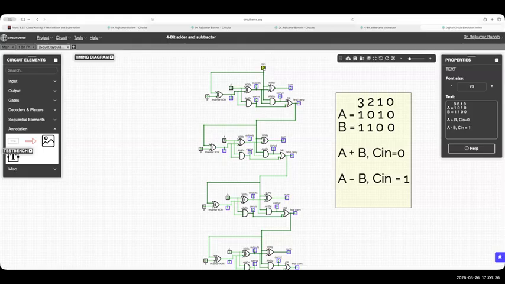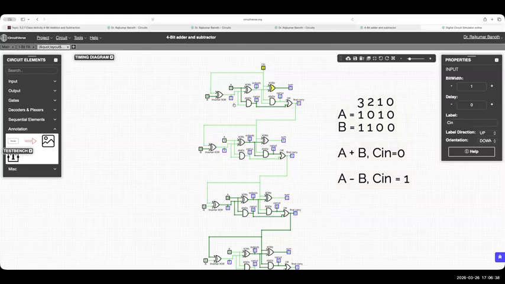So we set Cin equal to 1. That's it. So that performs one-bit addition and subtraction. Does that make sense? Okay, so when the Cin is 0, it can only do addition, but when Cin is 1, it can do addition and subtraction? Yes. Okay. Good. So this is for 4-bit.